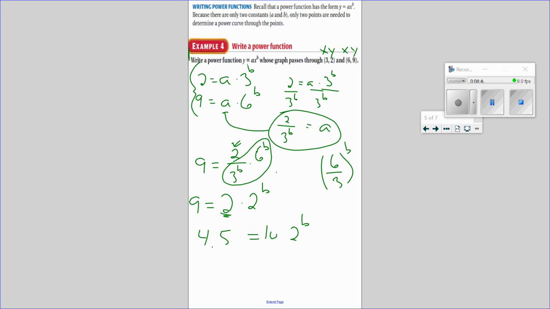And then to solve that, we'll just do a log base 2. So log base 2 will cancel here. A log base 2, I'll need to type that into the calculator to see what that ends up being. So remember the quick trick is math alpha math that gets you the log button quickly. Log base 2 of 4.5 gives me a b value of 2.17.